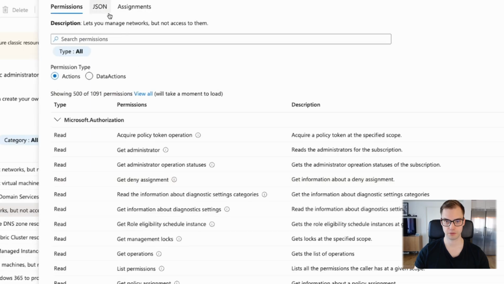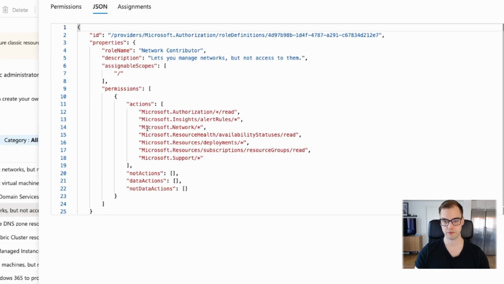Sometimes if you have a network team or a network technician, for example, you would maybe work with a network contributor role. And if we take a look at this one, we can see the resource provider I was talking about before. So here we don't have just the star for actions, like you can do anything. Here we are much more specific about what it can do. So it can read anything under Microsoft.authorization. It can do things with alert rules, but most importantly, it can do anything within the Microsoft.network resource provider. This means that a network contributor could very much do things with peering. He could create a virtual WAN. He could set up a hub. He could create the Azure firewall. He's a network god, basically.